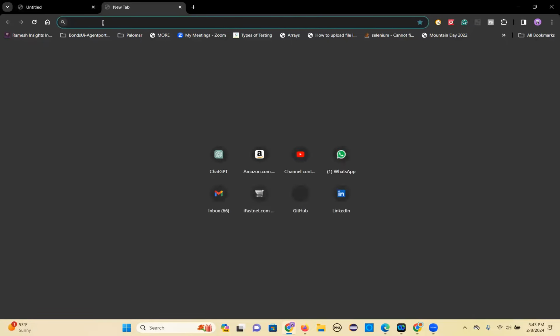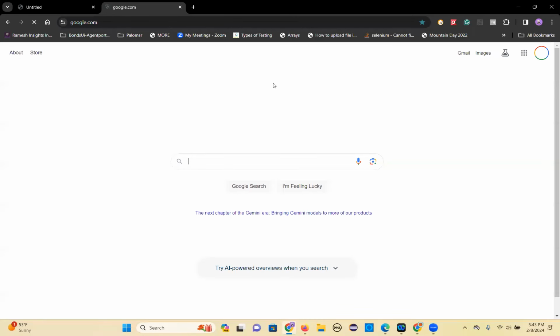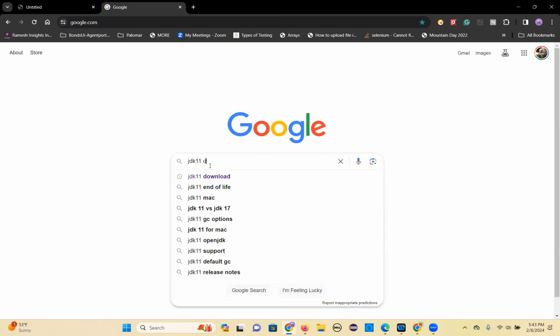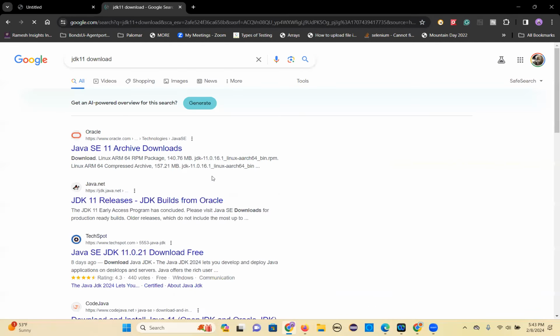Just go to google.com. If you want Java 11, just type JDK 11 download. Then you can see there is an Oracle website. You don't need to go to any other websites. Just go to the Oracle website. Java SE 11 archive downloads, and see this is the Oracle symbol. You can see oracle.com.